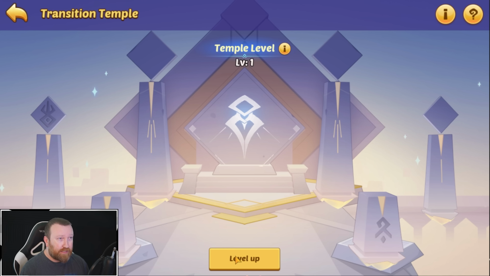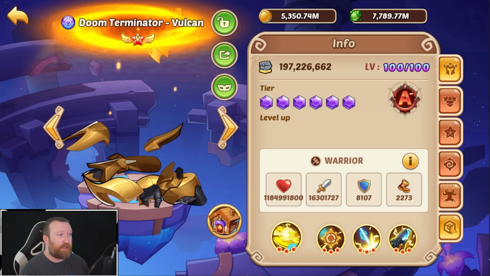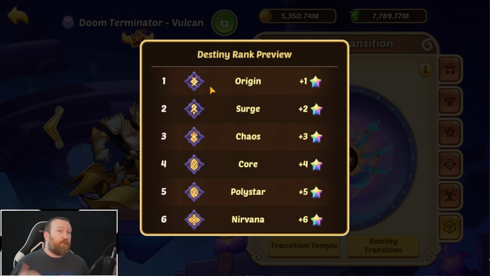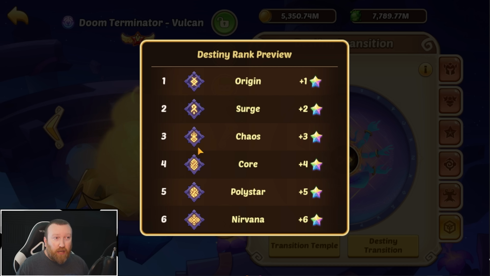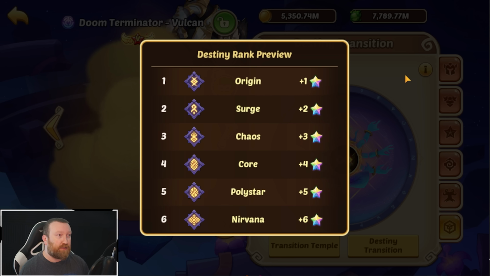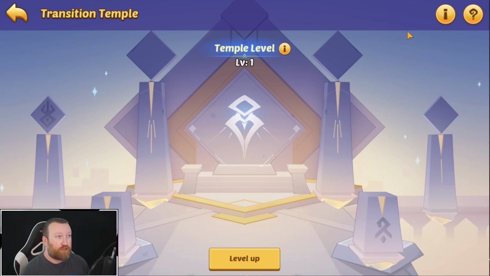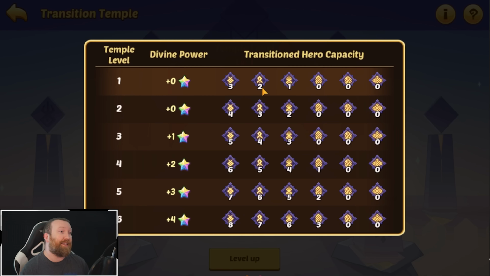But essentially what that means is in order to get this hero up, you need 3 heroes getting Origin. So that means you're going to have to power 3 heroes up equally. You're not going to be able to take one hero all the way to Nirvana immediately. This is going to be an excursion right here. As you can see, when your temple level is level 1, which it starts out at, you can have 3 at Origin, and then you can have 2 and 1 up here. So the most you can do is have 1 hero up to the 3rd one, which is called Surge. That is something to keep in mind.